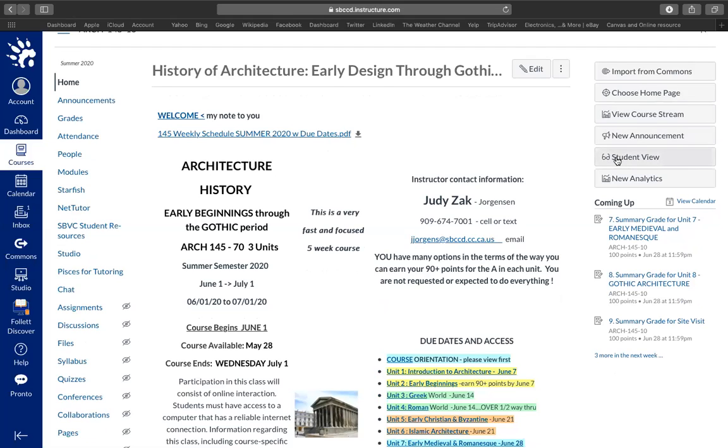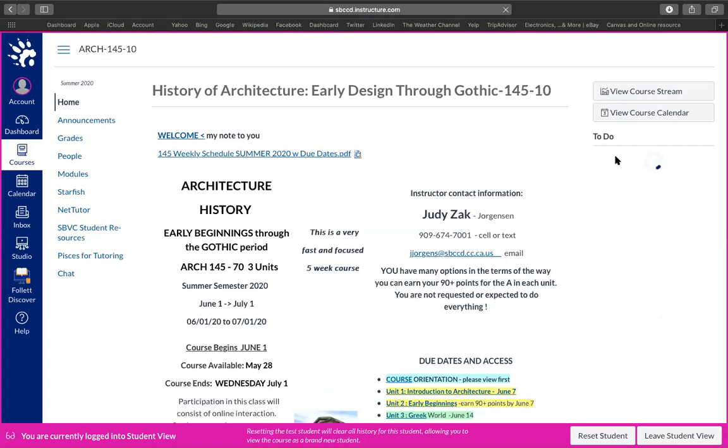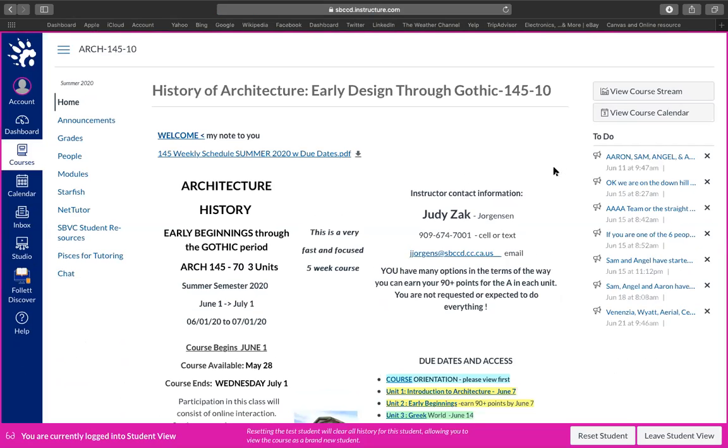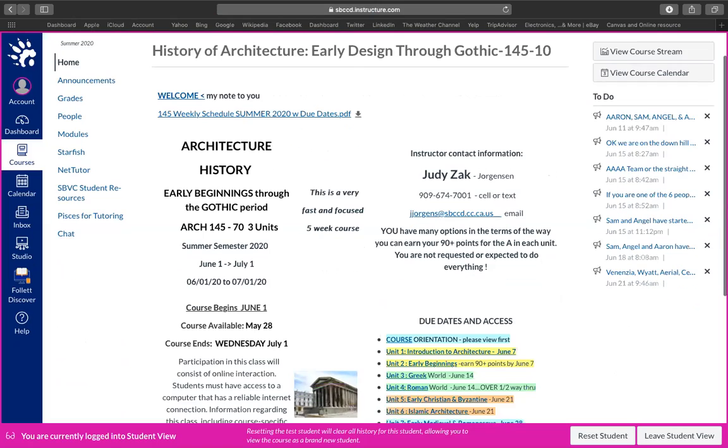What I'm going to do is make a little minor adjustment, and we're going to change it to student view so that you see the exact same page that you would be seeing on your screen. Again, I'm going to start at the top of the page. We're going to work down the left-hand side, touch base in the center here, and then go down the right-hand side of the page.